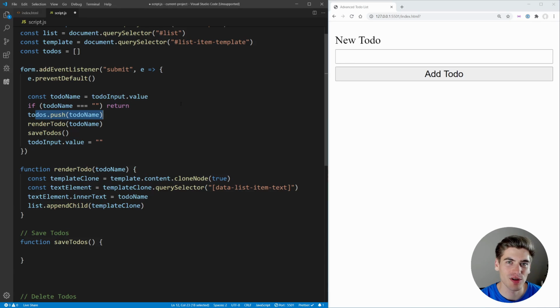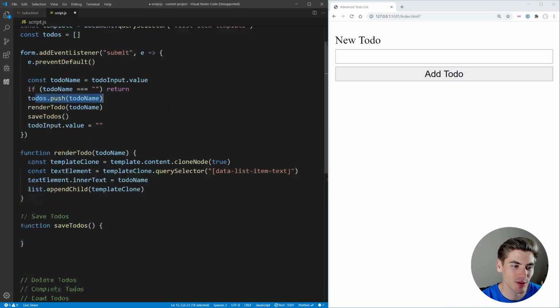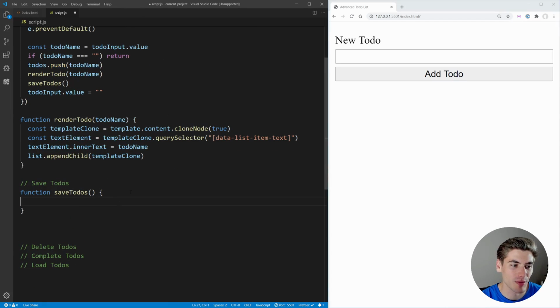Next would be session storage. Do we want to delete this information when we close our tab? No, that doesn't make sense. We want this information to be here even if we close our browser and come back tomorrow. We want these to-dos to be around as long as possible. So obviously local storage makes the most sense.